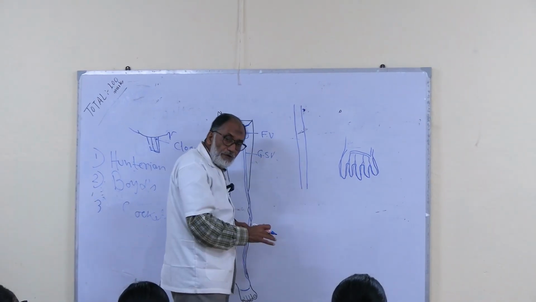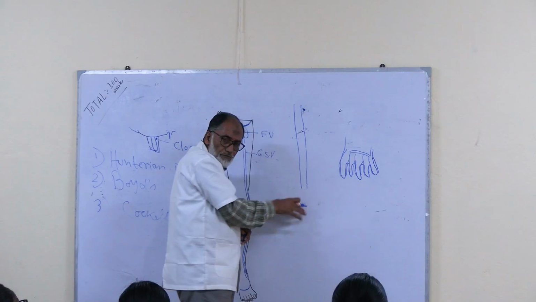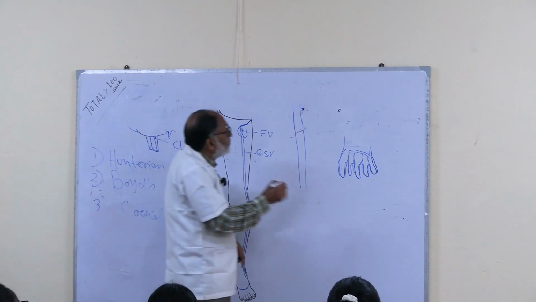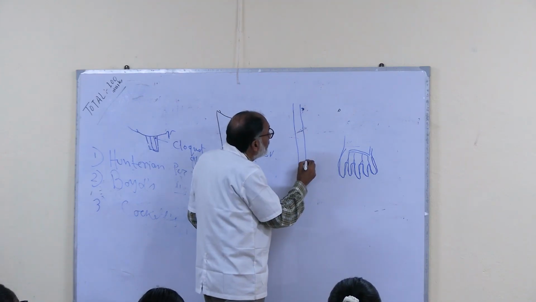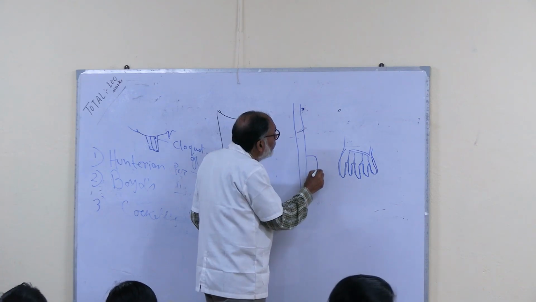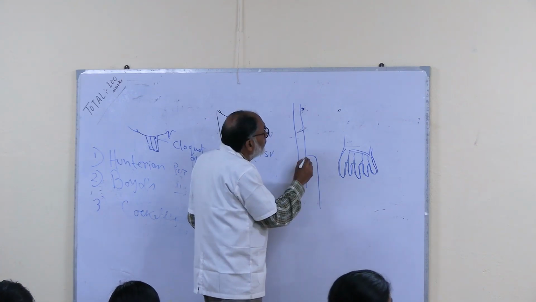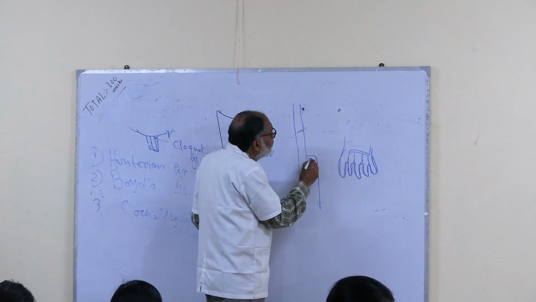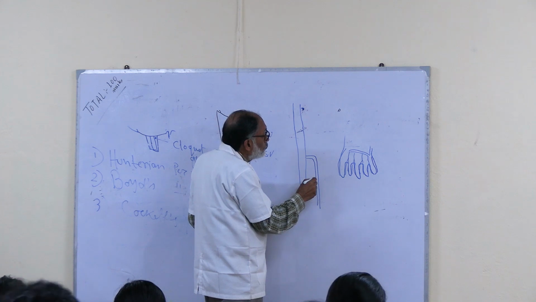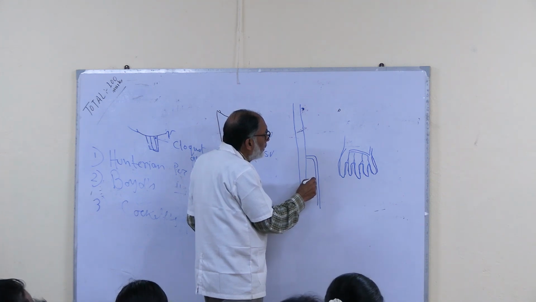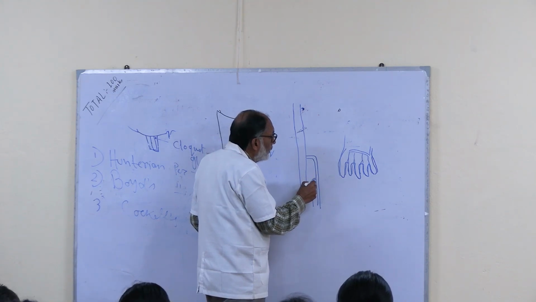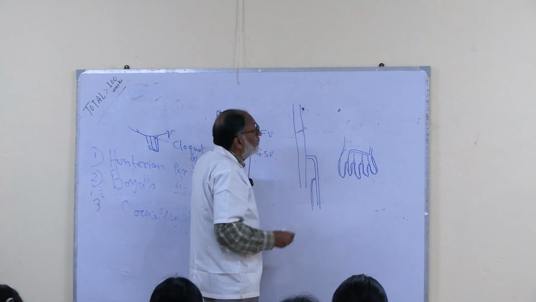This is the popliteal vein, femoral vein. The vein will be popliteal in the popliteal region. Now here I am drawing another vein that is called the posterior tibial vein. From the posterior tibial vein, one peroneal vein arises like this. The peroneal vein, and this is the posterior tibial vein.